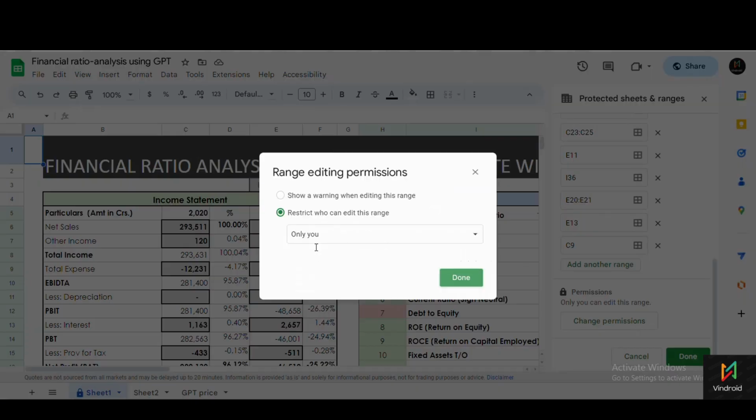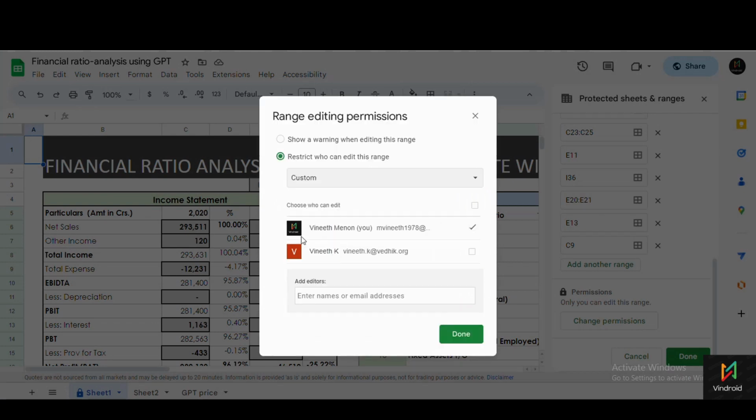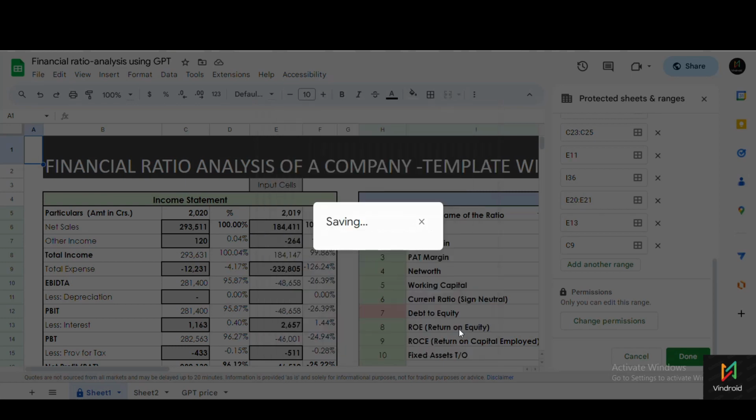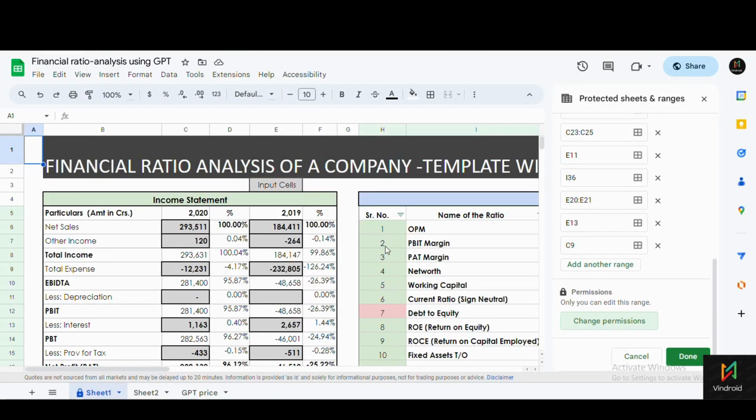You can change permissions. So you can change it to any person that needs rights to change the formulas. Rest all will not be able to do that. So you just click the tick and then click done, and the person who is shared the sheet and who needs the rights to change the formulas will be the only one given the access. Rest all will have access to edit only the gray cells. So that is how it works.